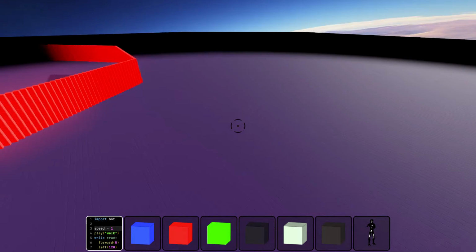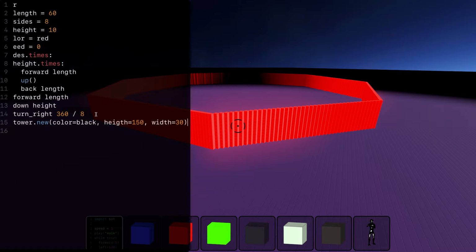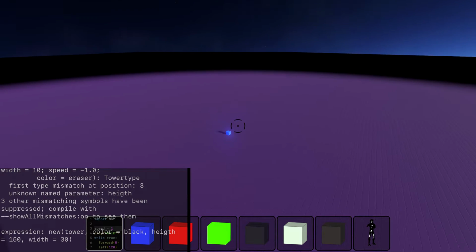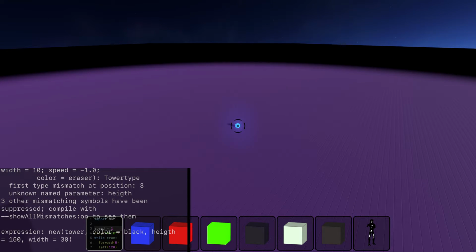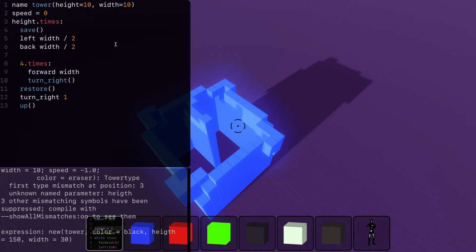Alright, and now in here, after we turn right, we'll make a new tower, and we'll make it black, and we'll make the height 150 and the width 30.